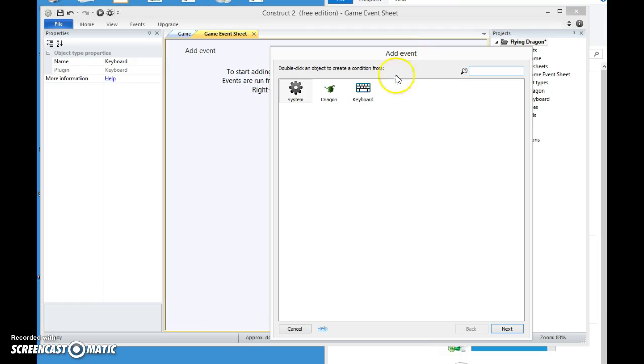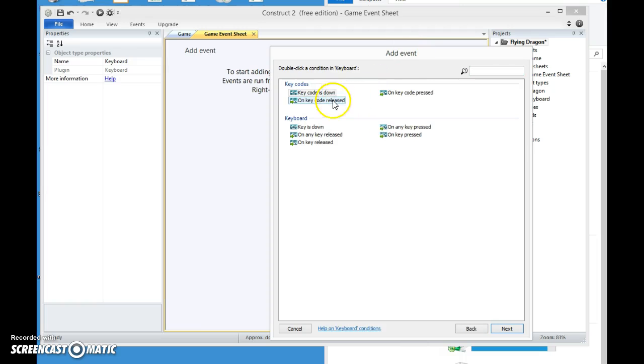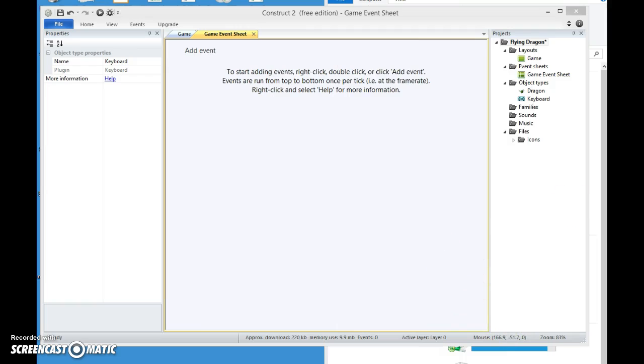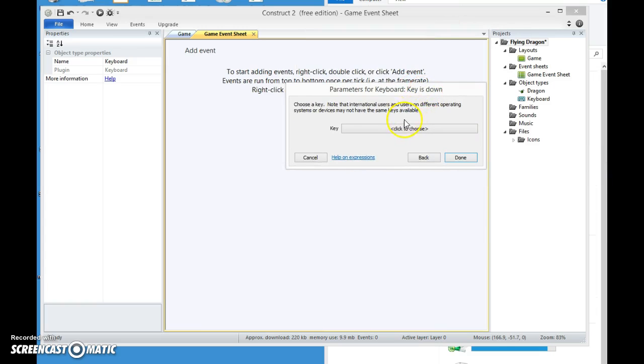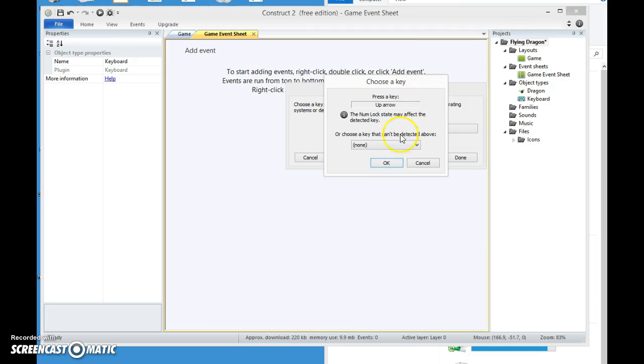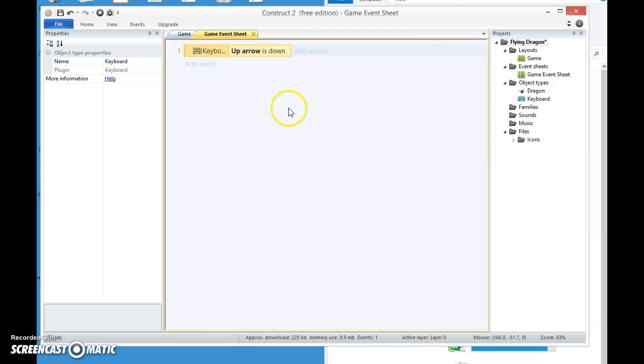So what this means now is in here I can add an event on the keyboard, and I'm going to say when a key is down. There's other ways to do this. It could be you tap the key and so on, but I'm going to say when the up key is held down, then he's going to be heading on upwards. So I hit next on that, and it's really annoying that it's popping up on the wrong screen here. So the key is going to be the up arrow, and great. So when the keyboard up arrow is down, we're going to do a thing.